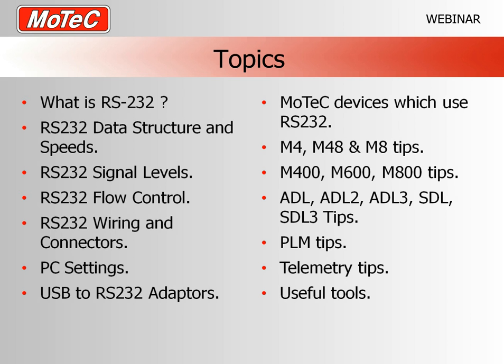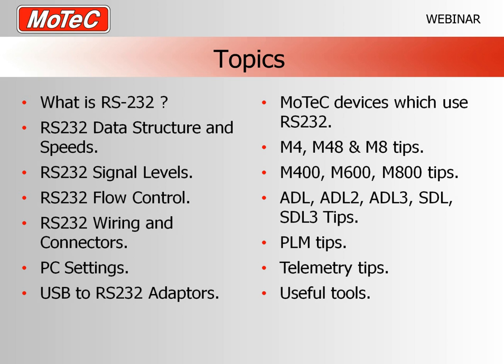Now we're going to cover a fair few topics but in fairly brief terms, so don't be too worried about the number of subjects here. Firstly, we're going to quickly go over a description of what RS232 is and some technicalities about data structure and signal levels and wiring. Then we're going to have a look at how you might set up your PC normally with RS232 and in particular with USB adapters.